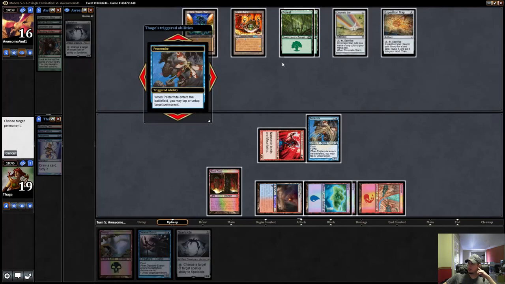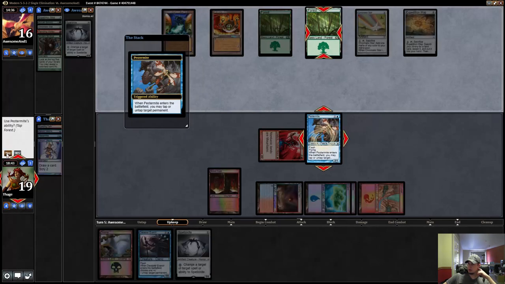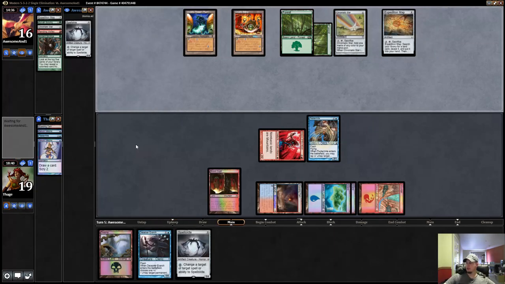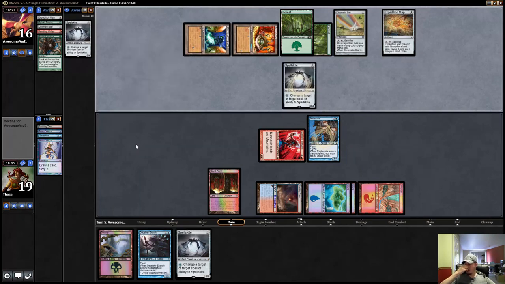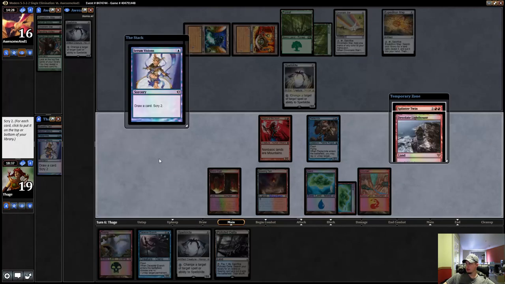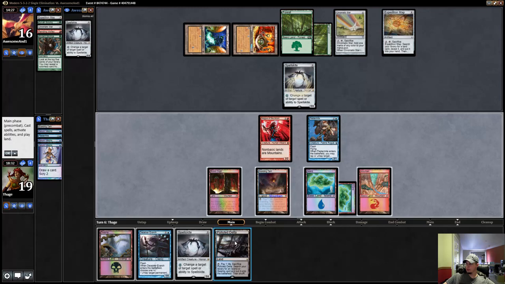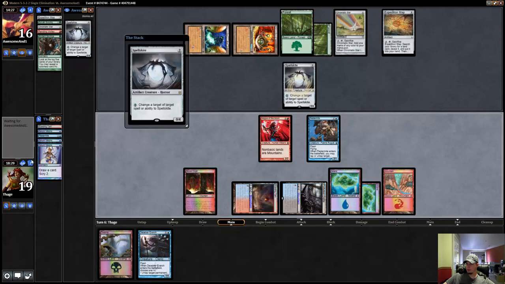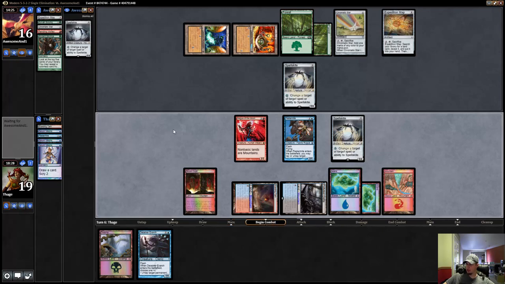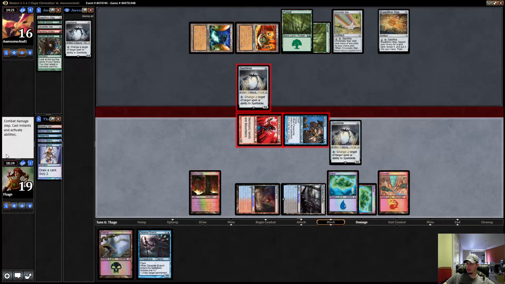We'll just start jamming Pestermites. See what our opponent can do to us. Well, if every turn we cast Serum Visions, I'd be pretty happy with that. I mean, I guess up until the point where we cast Splitter Twin, which is hopefully next turn. Alright, not scared of Bolt, which I like.